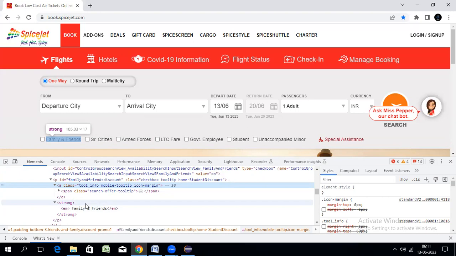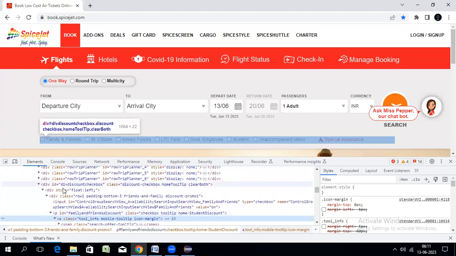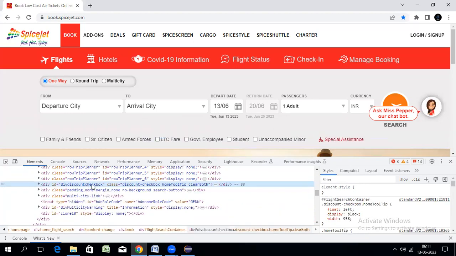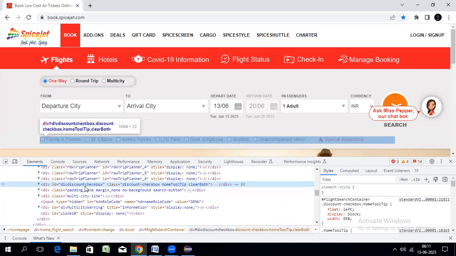Clear? So for that, I was able to find the topmost parent. With that reference, I will go inside and read all the children which are inside that. For this whole parent, we have an ID. Using this ID, we can read that. Inside this ID, if I want to go to senior citizen, then I will write the XPath here.